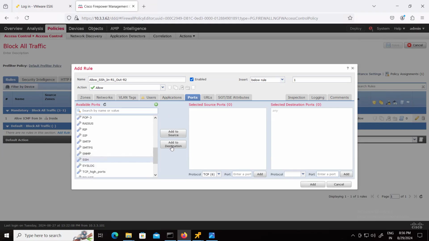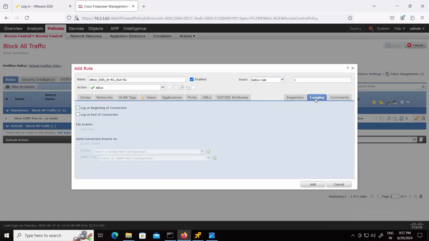So I can select SSH and add it to destination. What about the source port? What will be the source port value? It will be random, correct? Since it will be random, we will not define anything in the source port. Source port can be anything. Destination port is 22, that is SSH.